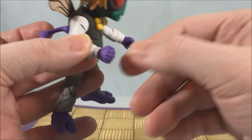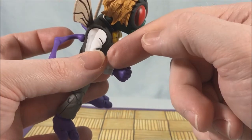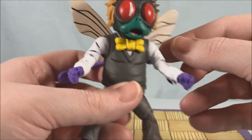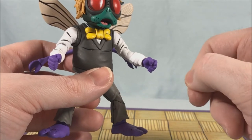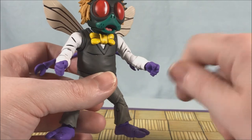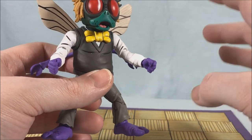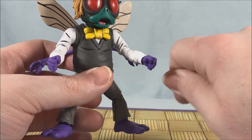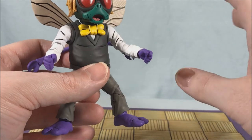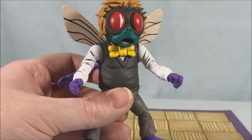He does have a rotation in the wrist. His hands are tiny and his wrist is very thin and small. I could not get the wrist to move on any one of the hand options — I went through all of them. I think they're painted and because they're so tiny I can't really get a grip on them. I feel like I'd just snap it instead of getting it to move. So I'm not bothering with it, but he does have hinges on all of his wrists — I just can't get any of them to move.